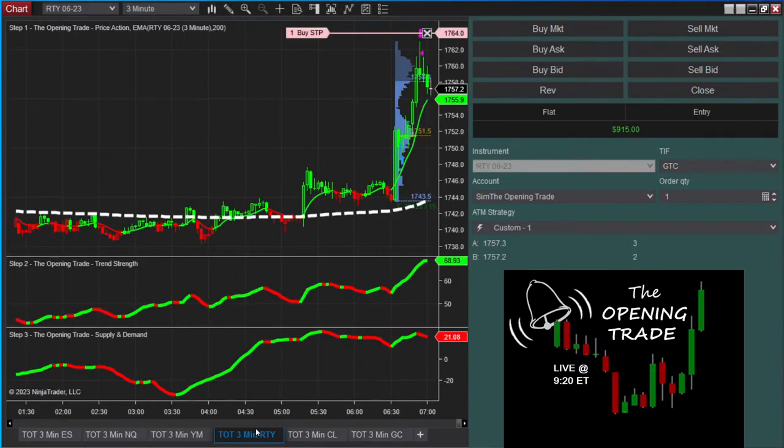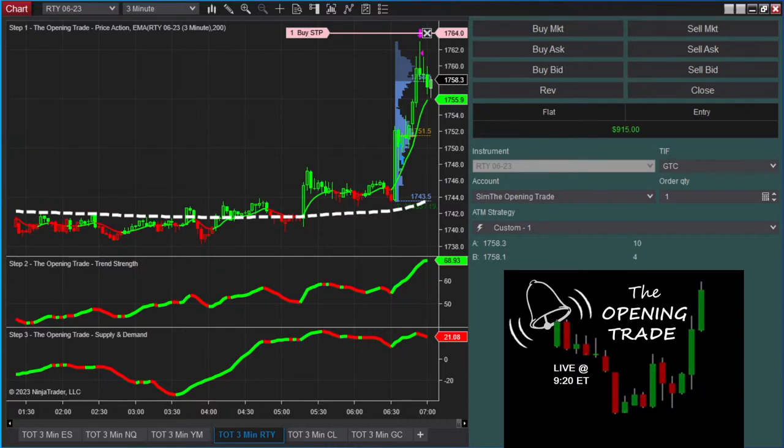Let's take a look at our Russell. So the Russell is still particularly on the Russell. So I'm glad I hit close when I did, so I didn't have to suffer through the market pullback. But we want to be present here for our buy orders that we had set up. So we want to be present in case those take place, and we want to give them the opportunity to do that.